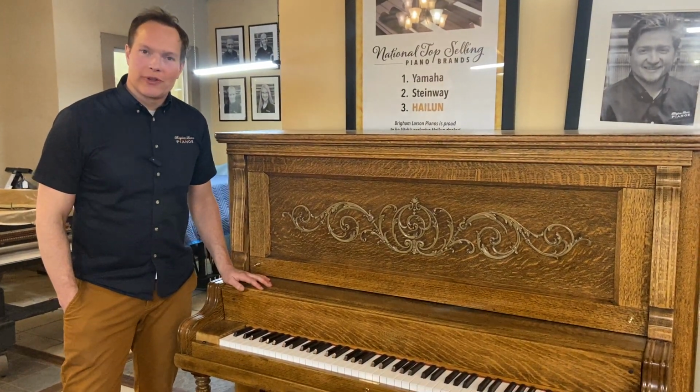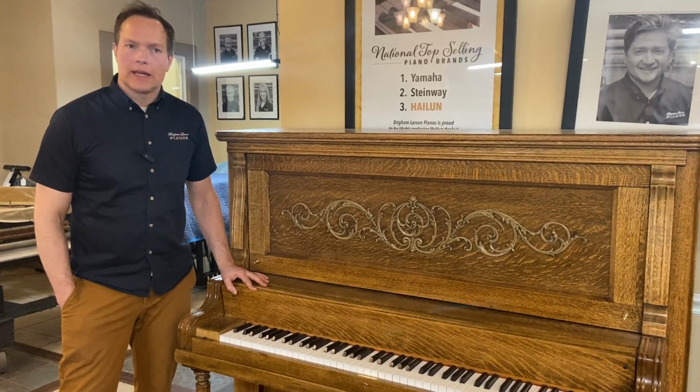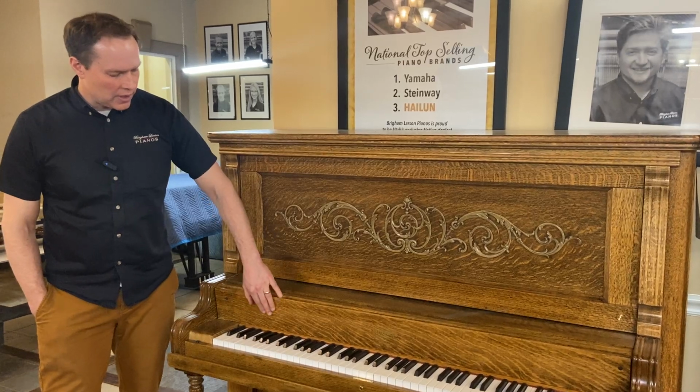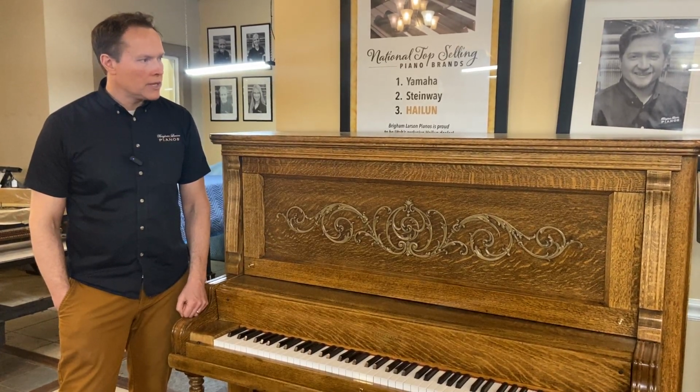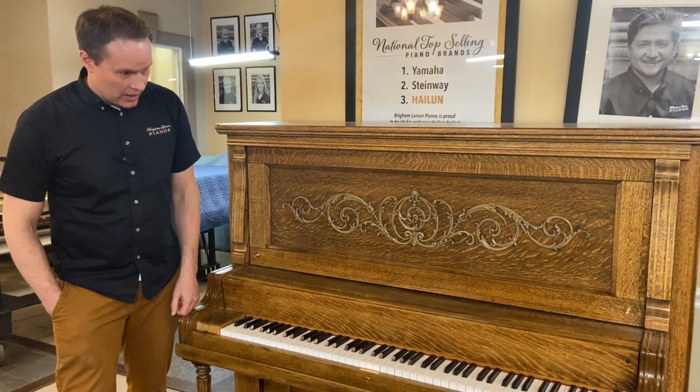This piano we just barely finished up for a client, local. A lot of them that we do are out of state, probably about half of them, and the other half are from Utah, and that's this one. So this one turned out awesome.